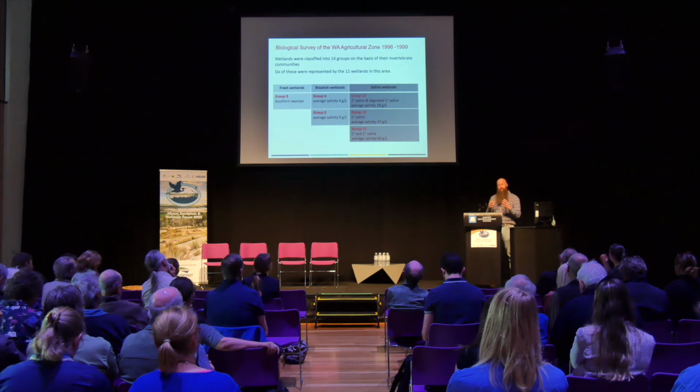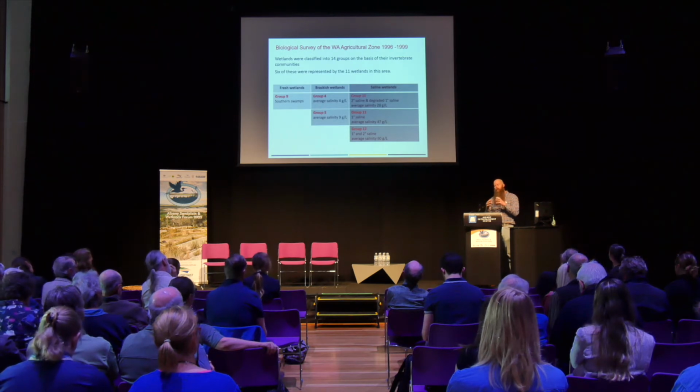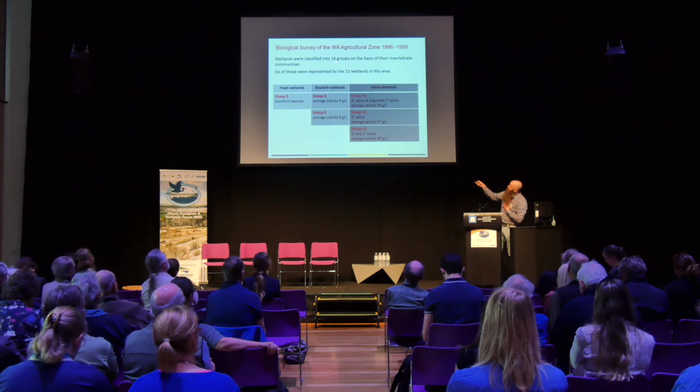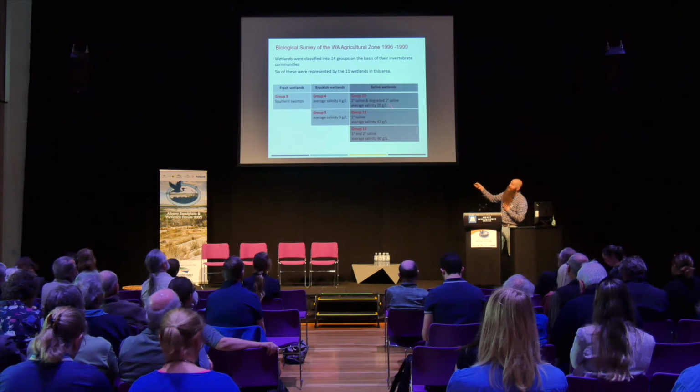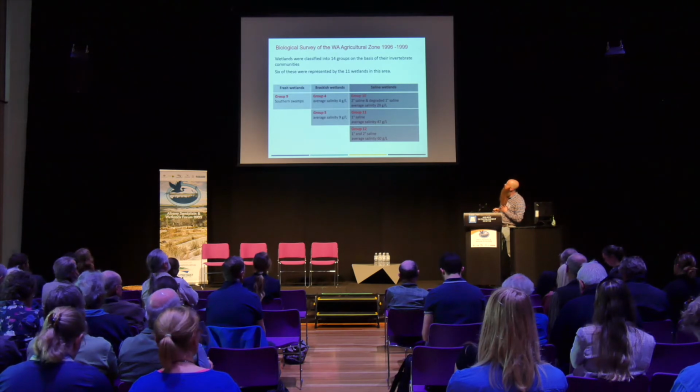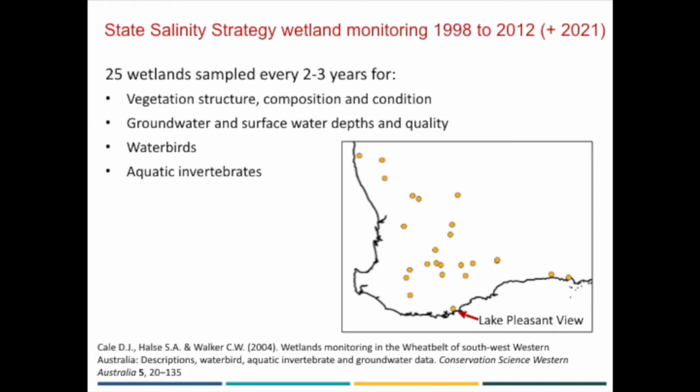And the reason for that is, depending on the salinity, requires specific physiological adaptations of the flora and fauna that we see there. So that's why a substantial portion of the variability in these 14 groups can actually be explained by salinity metrics alone. And I'll come back to this. I'll actually come back to these 14 groups that were identified in this survey in a few slides, so keep that in mind.